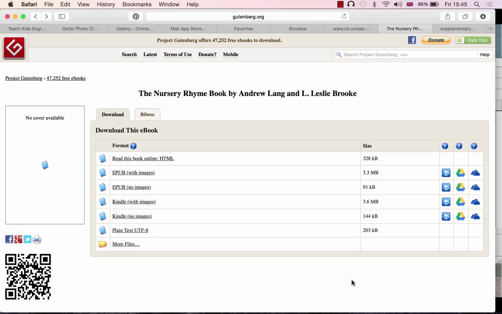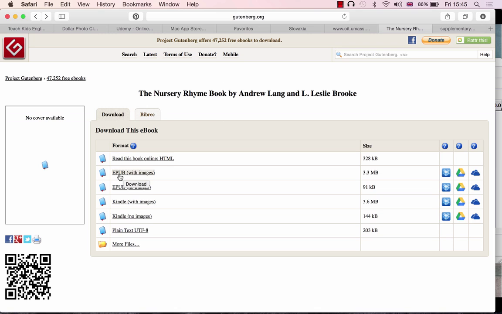Now you can buy books, obviously, and read them to your children, but you can also take advantage of technology and download a book or read a book online from the Project Gutenberg, and that's the website that we're at the moment. And we're going to look at the nursery rhyme book by Andrew Lang and L. Leslie Brooke.